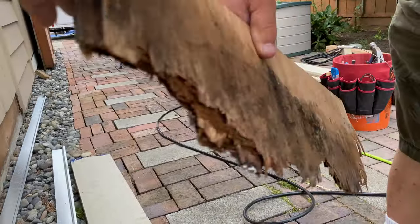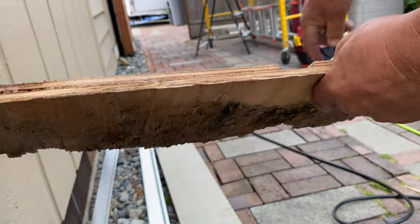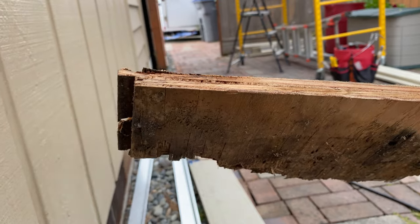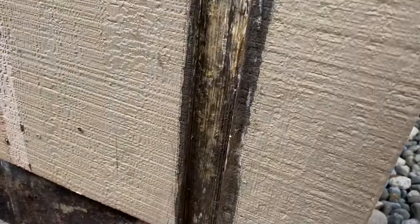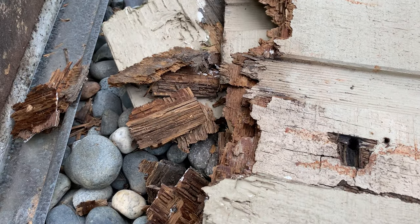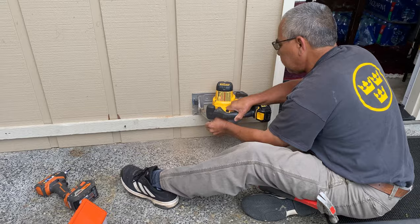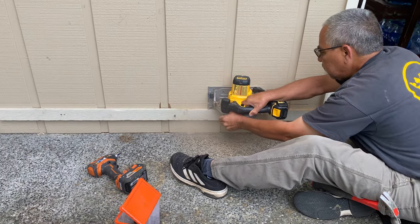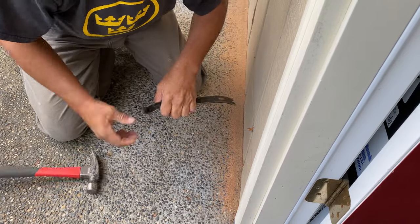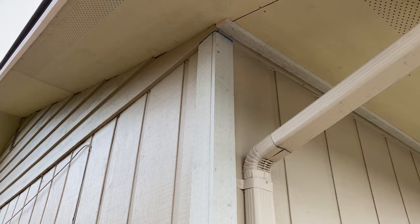This is a female end. See how it overlaps? And then the other end of the sheet would have the reverse, so it joins together. That makes a pretty good seam, I guess. Then you can nail it off. They've been using this Roughtex for years and years. Protects the corners, keeps it from opening up, you know.